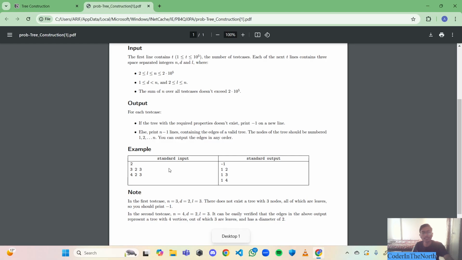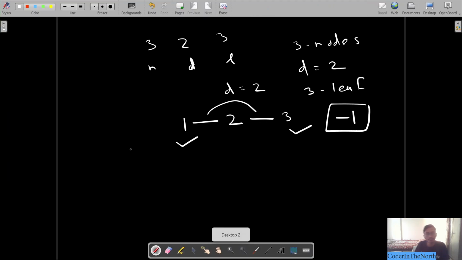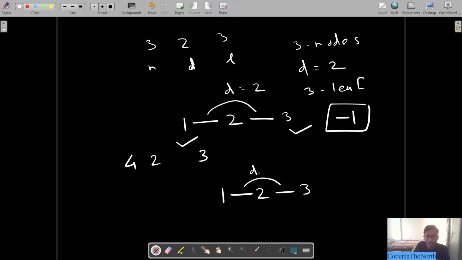Another test case is 4, 2, 3. For this, let's first construct a straight tree: 1, 2, 3. We created our straight tree with diameter 2, here D equal to 2. Now what do we have to do? Already we have two leaf nodes. We just need one more leaf node, and the remaining node is the fourth node only. So we can just add 4 here.